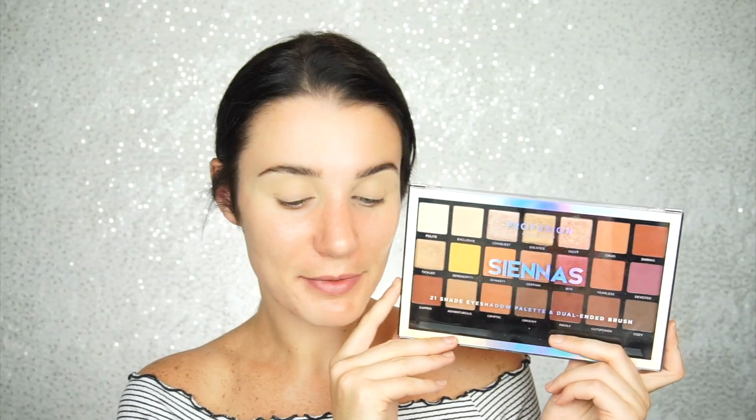Now I got to play around with this palette the other day. This is the Profusion Cosmetics Sienna's palette. I absolutely love this. I don't know if it's exclusively at Target, but I do know that it is super affordable, and the colors and pigments are just absolutely unbelievable. I did my makeup the other day with this.